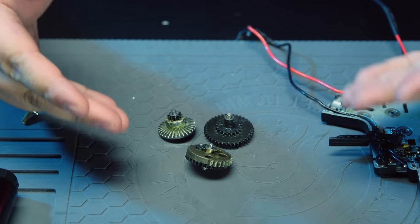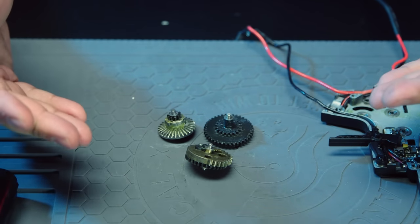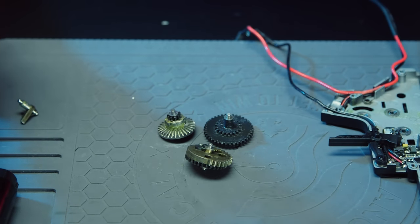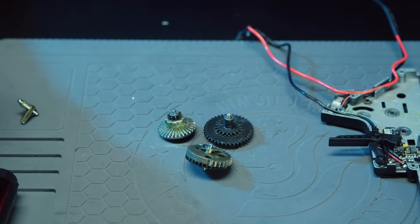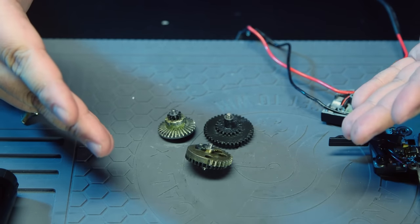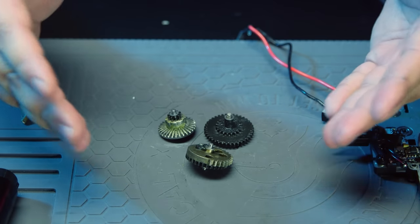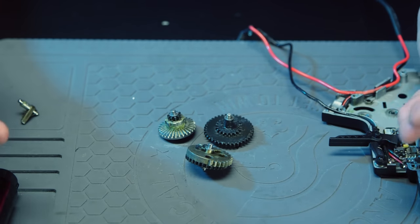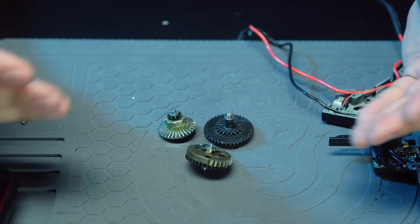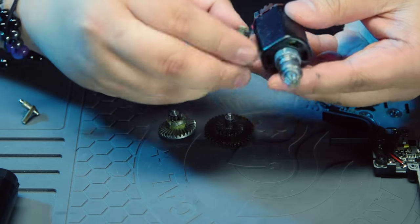Now let's get into the gear set. This is an 18-to-1 steel gear set. Some of you might wonder why we didn't go with a higher ratio gear set — some tech wizards might say their 1-to-1 gear set performs perfectly. Yeah, but that probably costs a lot of money and time. 18-to-1 gear sets have proven to be the most reliable, especially with extended use, and it still gives good performance especially paired with the 25K motor. We also did the math: with higher ratio gear sets the extra cost would have been a lot more for the base gun than what we wanted. And to prove it's steel — take a magnet, the spur gear and bevel gear, it all sticks.